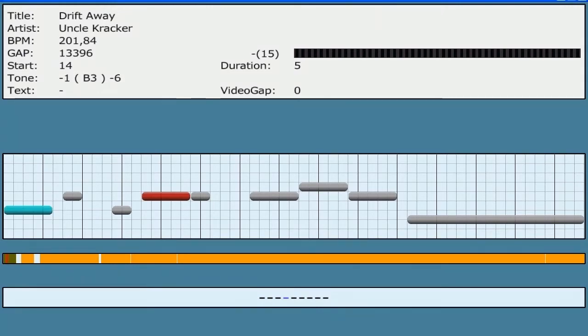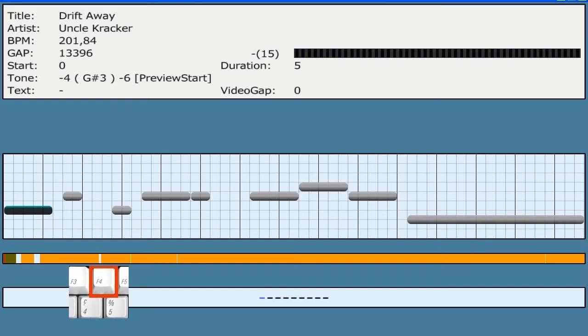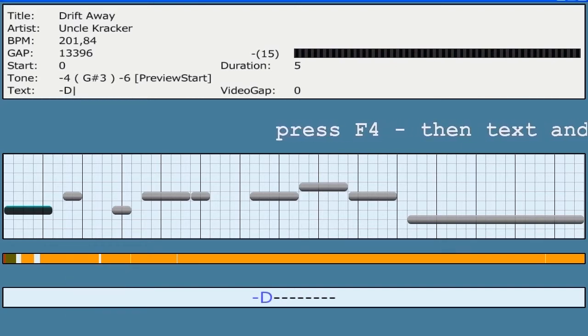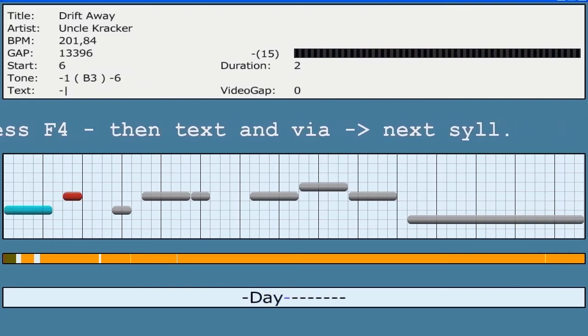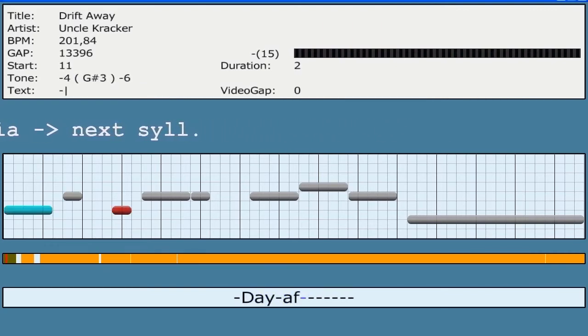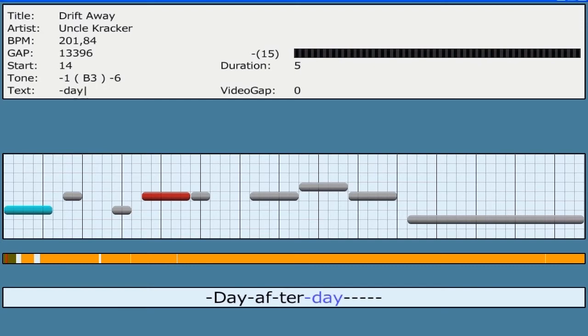Easy to recognize, there is no song text yet. We've been listening to the first line several times, so we definitely know the corresponding text. Text can be inserted by selecting F4, syllable to syllable. To navigate from one to another, do not press return, use the left and right arrow instead. When pressing return, the text entry mode is left.